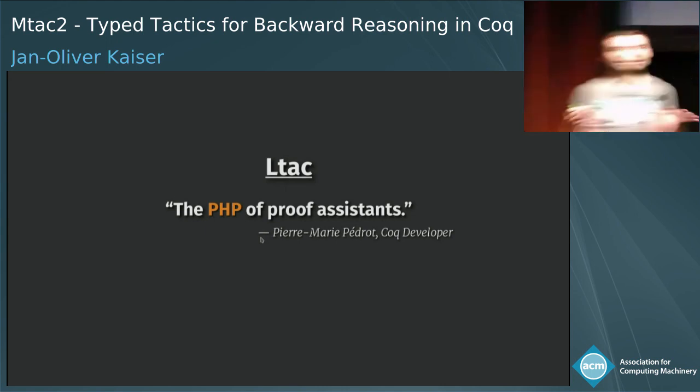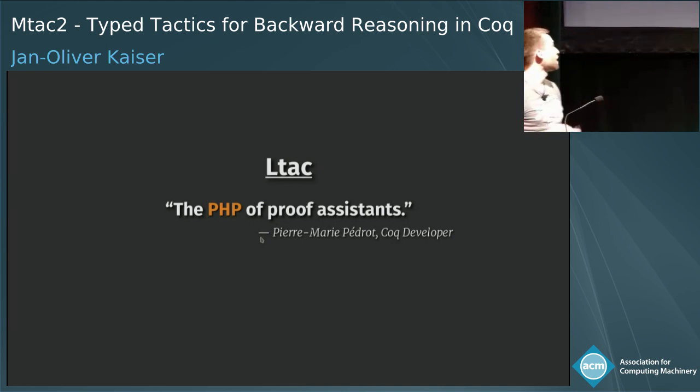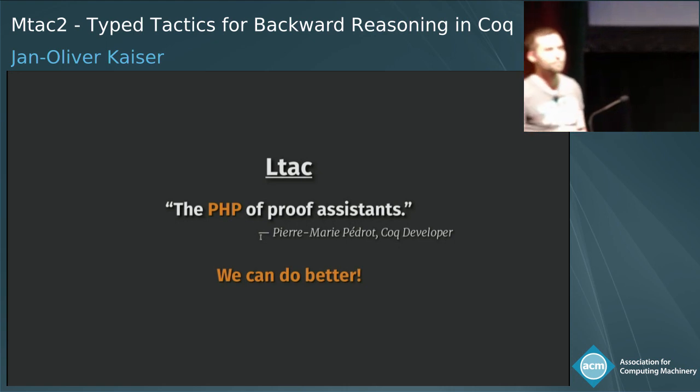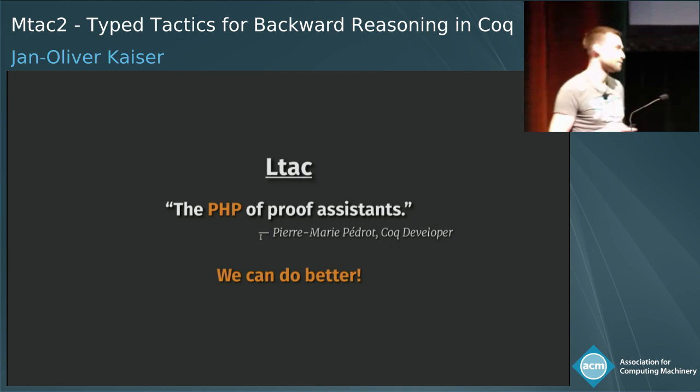And it's an apt comparison because they both started out as small languages meant to solve a particular problem, and then they grew into this mess of features that all have corner cases and interact in subtle ways. And we claim we can do better than that. Before I get there, let's look at the troubles with Ltac.